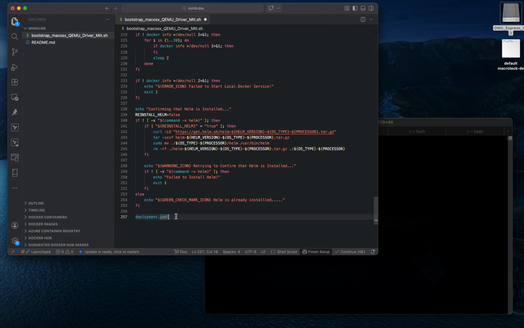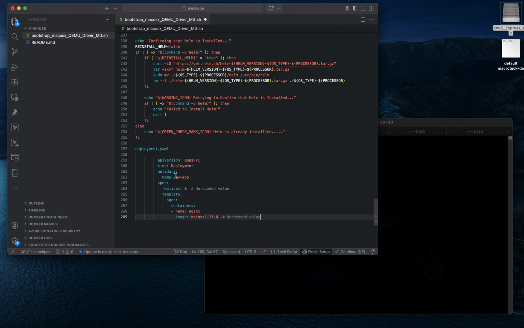Let's look at what this deployment YAML is. This is the basics of it. This is the NGINX that will be deployed, hard coded in as the app. Replicas, there you go, 3, a hard coded value. And remember, in the command we had the name of the data. The kind is Deployment. You have services and others.